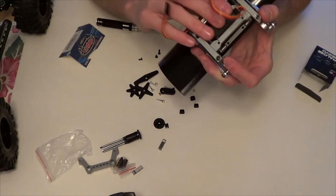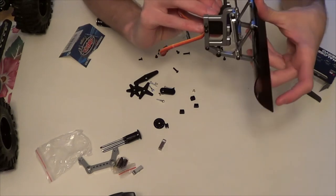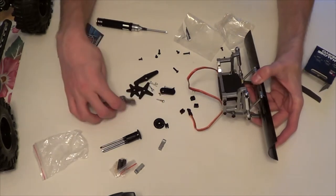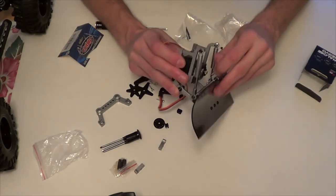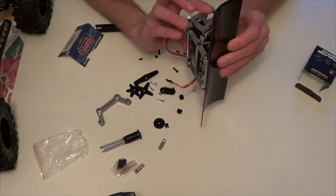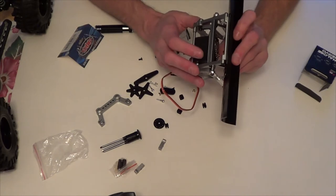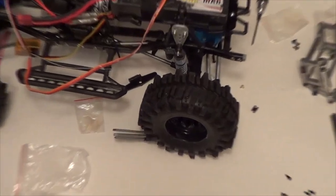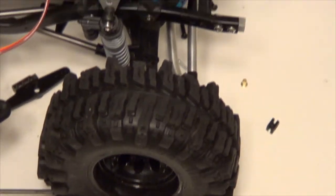Now, as far as a servo, I'd probably go with a Savox waterproof or something, because I've had this Hitec one for a while with an aluminum mount, and it's been doing all right. I think I pretty much stripped out that stock Hitec screw, but I'm just looking for something a little different, a little better. I don't really like voiding my warranty right away. So this winter I could probably get away with a new Savox servo. And the beauty of these Axial Jeeps is it's always a changing process.